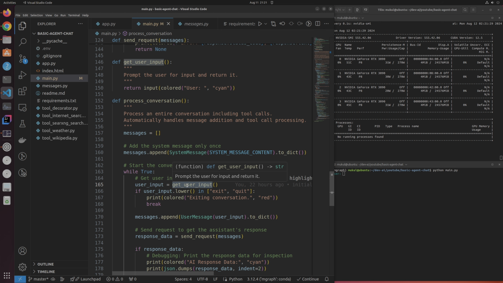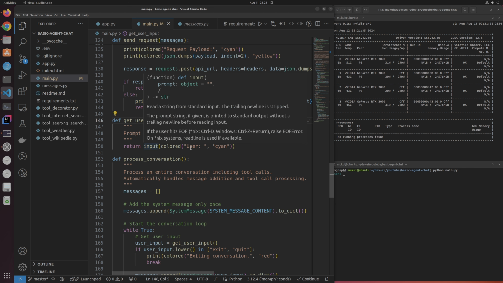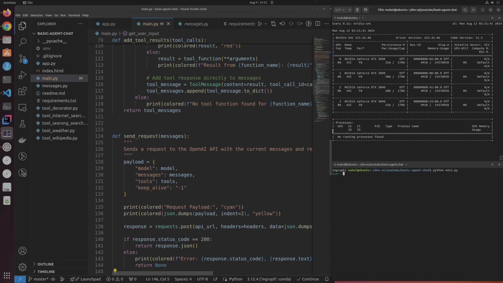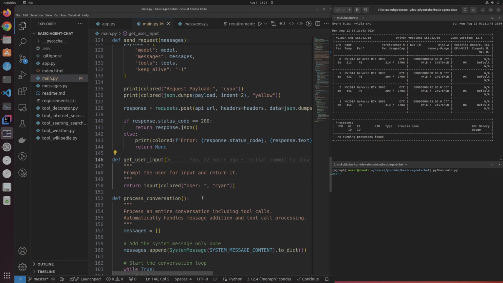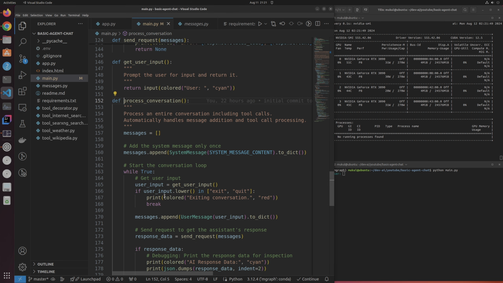So there is a get user input method, which just returns whatever the user has entered over here. All right, so let me go back where we were, and we are right here at this point.